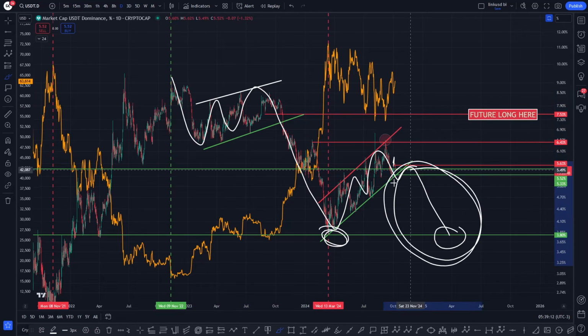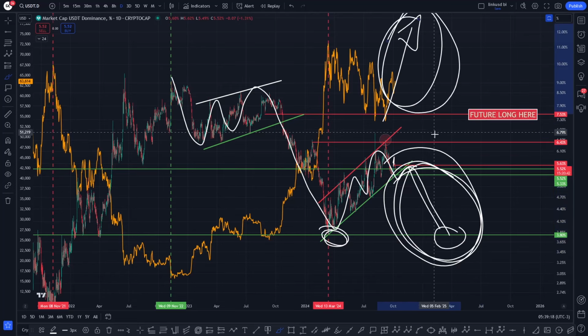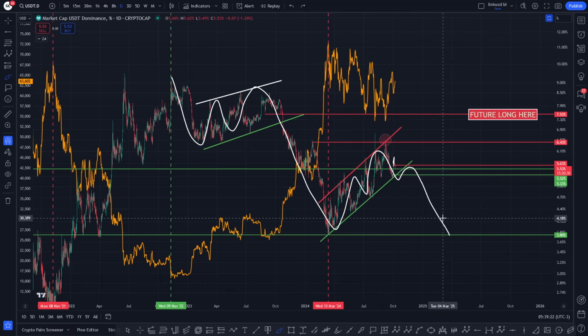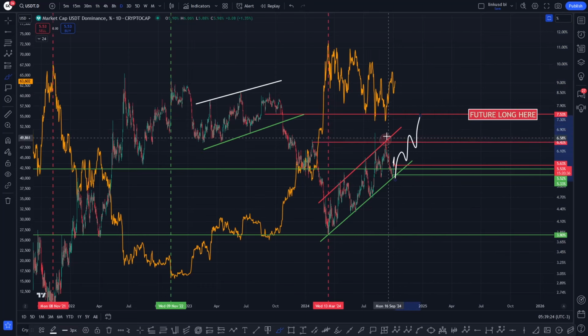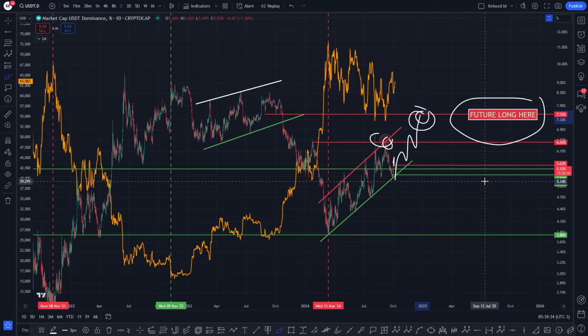So if we see this final fifth wave, okay, this is your final fifth wave for Bitcoin, and this is your blow-off top as well, the final leg which I'm anticipating for Bitcoin, and then the final leg in altcoins. So there's a clue in this chart, because I think if it starts to break up like this and takes out the resistance point and gets to this neckline, then I'm wrong in the short term, and we just sell our positions in crypto and Bitcoin, XRP, and so on and so forth, and then just buy back on that trend line just there. But I think there's a chance here.